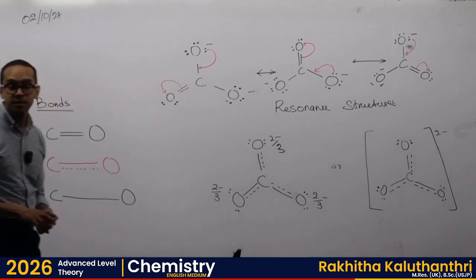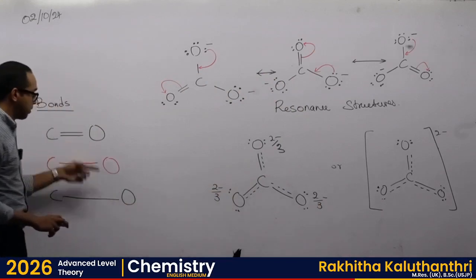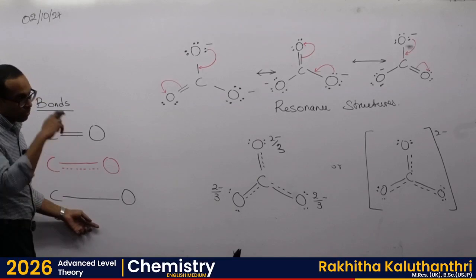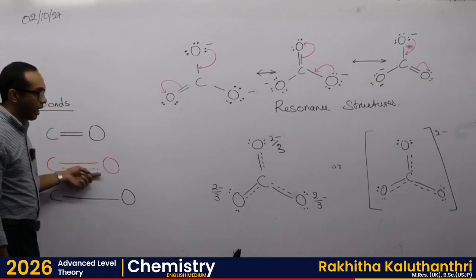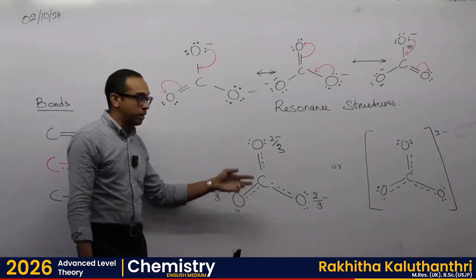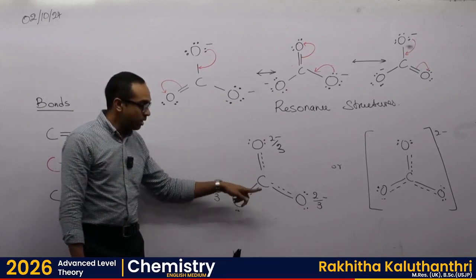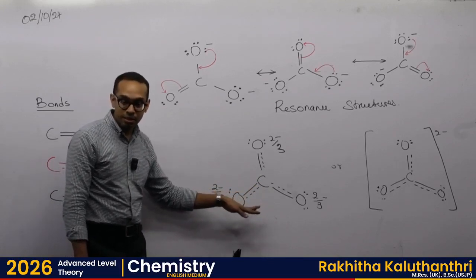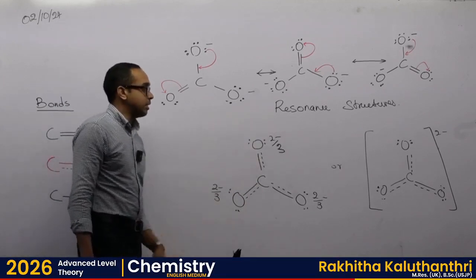Okay? Right? So this is why we don't see two different bond lengths according to experimental data. When it comes to the carbonate ion, there are no two different bond lengths. You only have one type of bond, right? That is a bond that is between a single and a double bond. Clear? And this pi bonding is like 1/3 of a pi bond. Is that clear? Right. So under a new heading, write resonance hybrid.